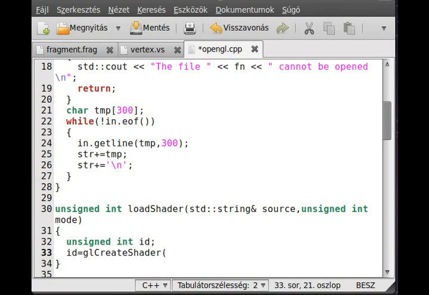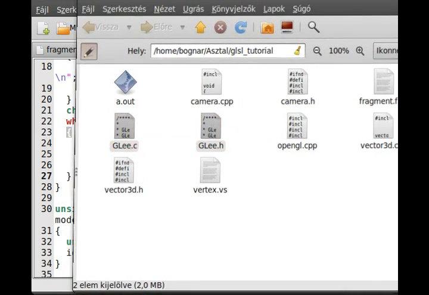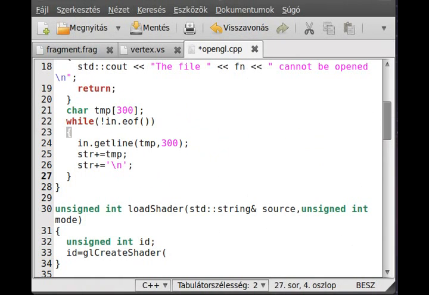So after you have downloaded it, you can extract it, and there will be files in it like library files, which you can put into the obvious place, wherever your compiler searches for lib files. But you can actually just get the C file and the header file into the same directory as where we are. So I just put the header and the C file into this directory right here, and pretty much that's it. We will compile the C file with the rest of the files, and it should work.